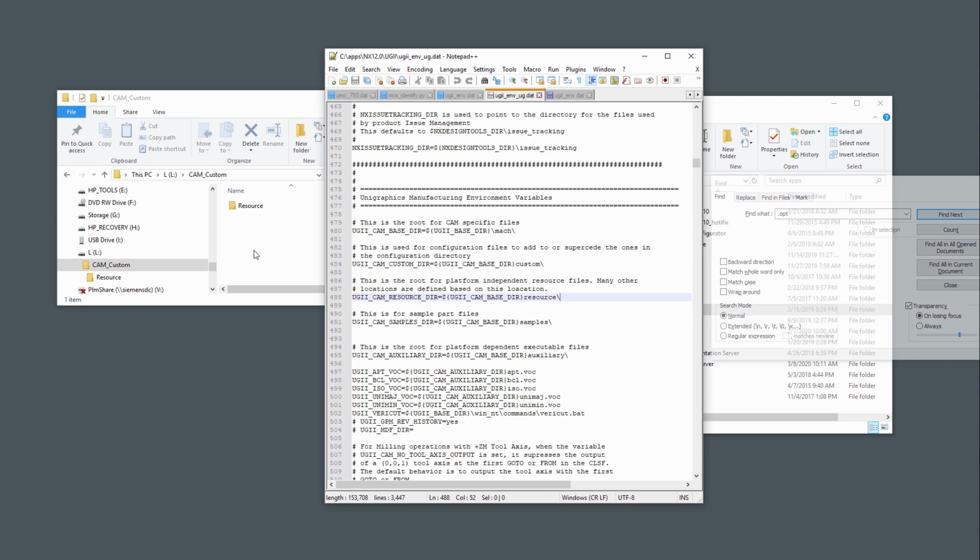The second reason is that if you have this off on the network, your CAM implementation as you're working is constantly going to be going out on the network for resources. That can really be a problem if you're trying to work from home and through VPN source this resource directory. So let's look then at the two situations where we do have to use the resource directory as our customization base.